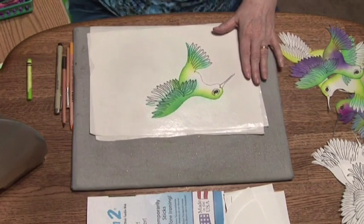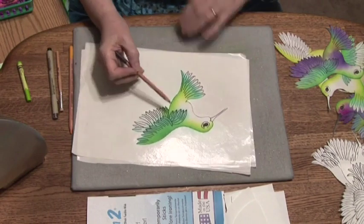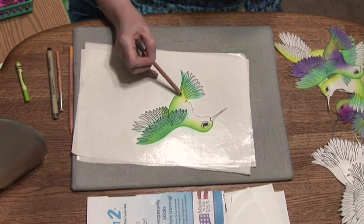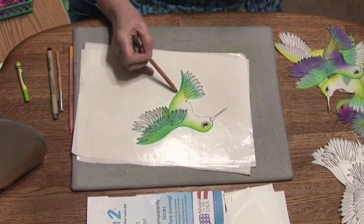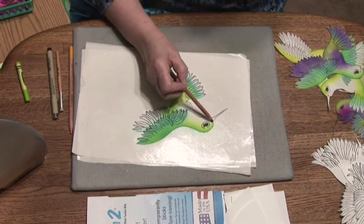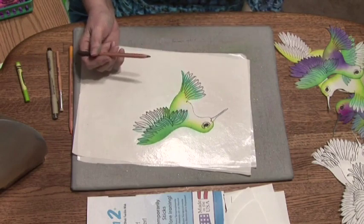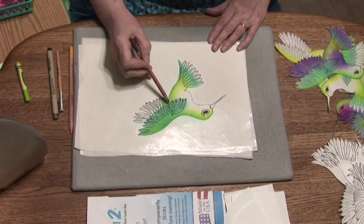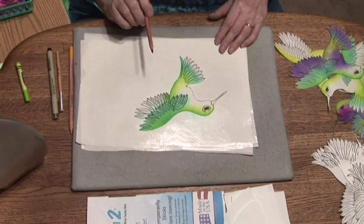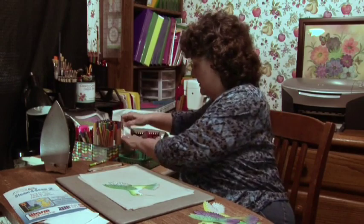Okay. There we go. Now, just a couple things I want to point out to you, and I'm going to use my little pencil as a pointer. You'll notice that when I added the blue-green here, I didn't color all of the inchworm out. I want to leave some of that yellowy, bright yellow-green inchworm showing. And I left a little bit of that inchworm showing here, too. If you cover it all up, not the end of the world, it's okay. But for my own personal, you know, the way I like it, I like to leave a little bit of that inchworm showing. Okay. The next color is Cyber Grape.